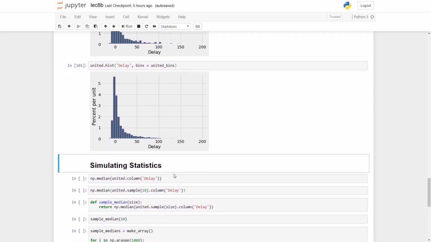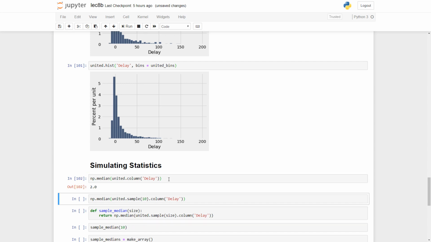So this is a similar example to the GPA, but on the flights data set. Instead of the average GPA, I want to compute the median of the delay of the flights. You know the median, right? The value that is in between. If we sorted all the delays, the value that is in the middle is the median value. The actual median value of the data set of the population is 2. That's the median delay over the entire population, assuming that the data set is the population.